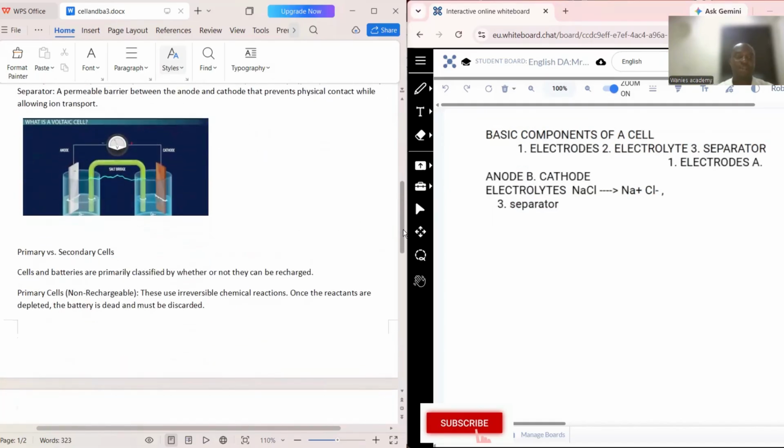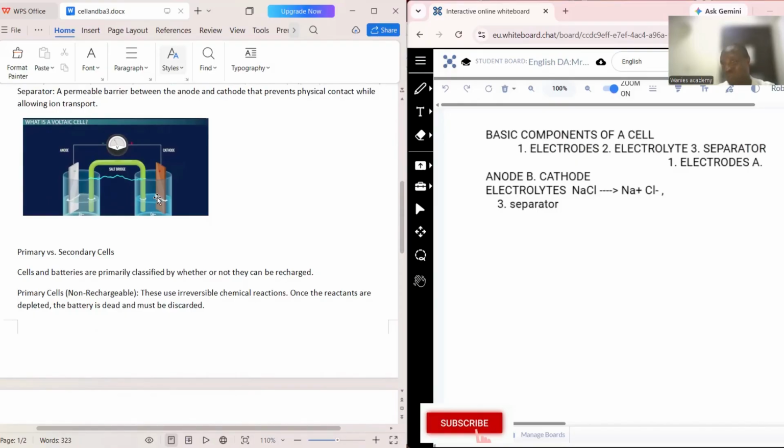Now this is a model of an electrochemical cell displayed in this diagram. You can see we have the anode and we have the cathode. As I stated earlier, the anode can function either as a positive electrode or a negative electrode, depending on how the cell is set up. When the cell is set up to power a device, the anode will function as a negative electrode. When the cell is being recharged, if it's a rechargeable cell, the anode will function as a positive electrode.